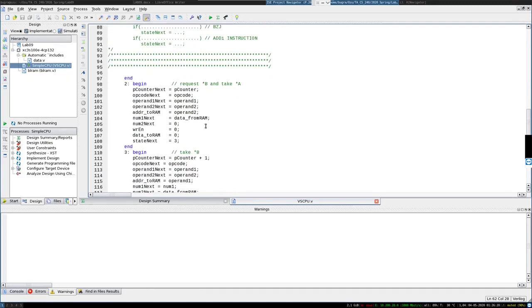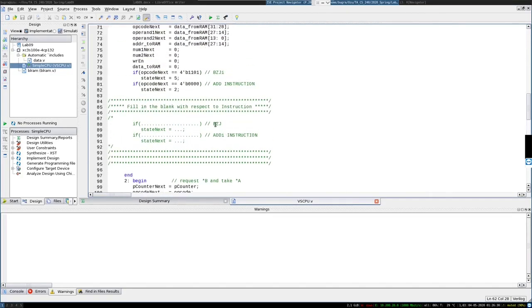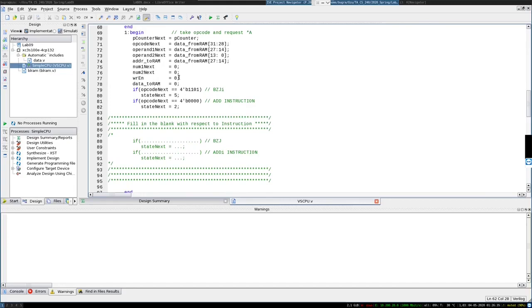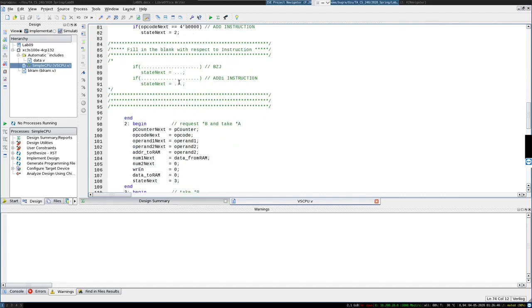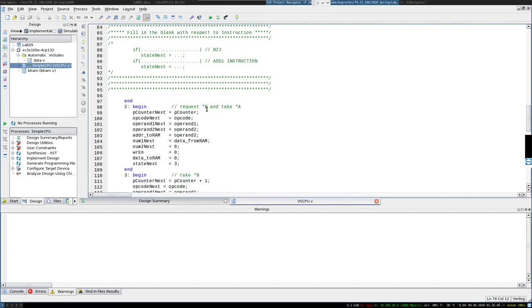In the second state, we will receive the value inside A and then write the address of B into the address port. If you remember, here we wrote the address of A into the address variable. So now 1 clock cycle has passed and we're going to receive the value of A.